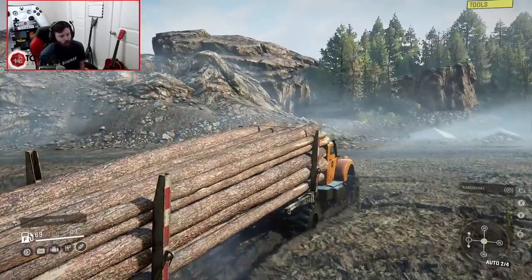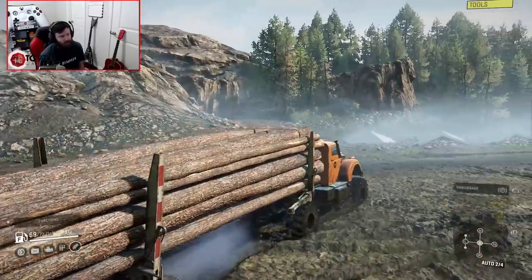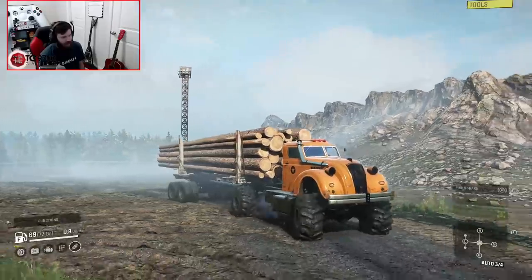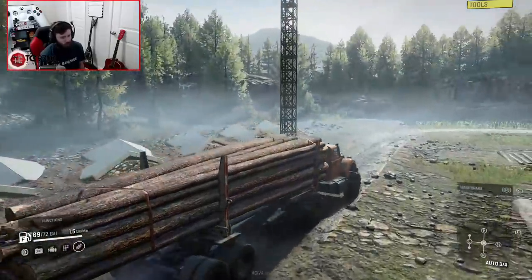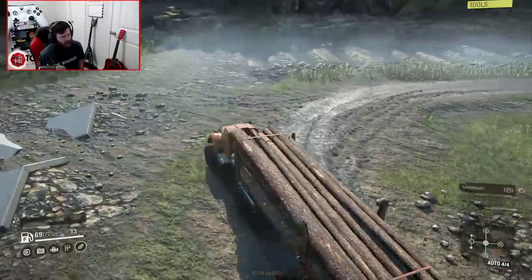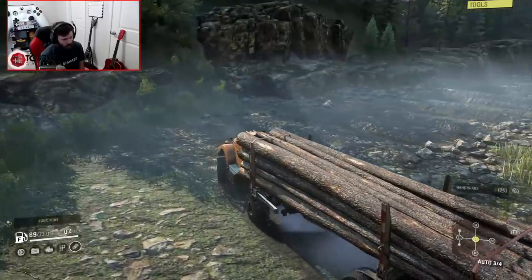I mean, the reason why I would want the top engine in this thing, especially if I was going to use it in objective-based gameplay, is if I was going to be kind of running around on main roads a lot, and then once I got into the off-road areas, I would keep it in low and just use the torque. So now on to the dips obstacle.